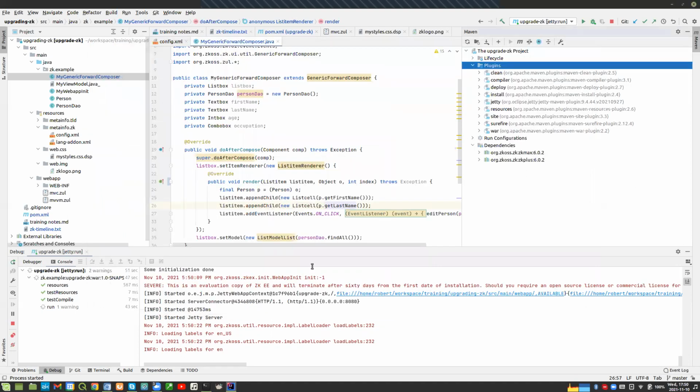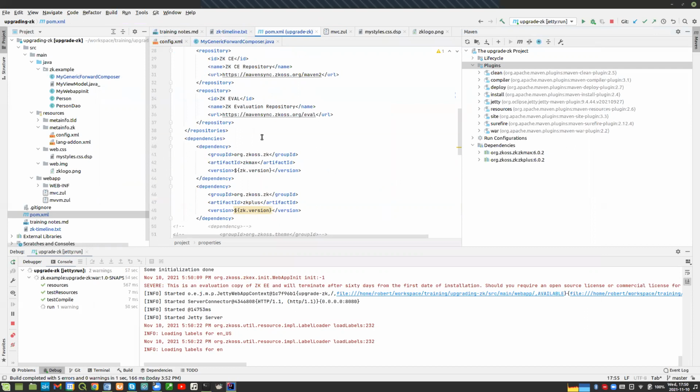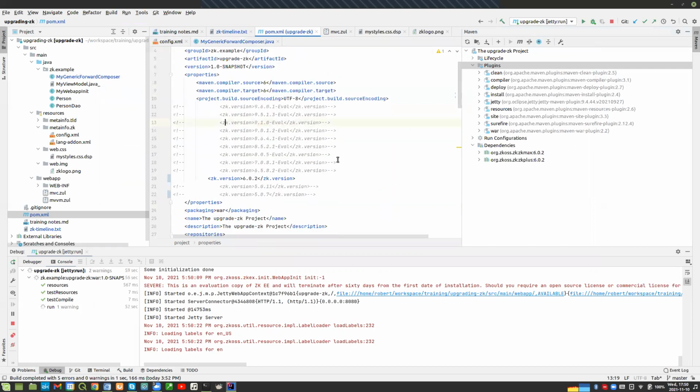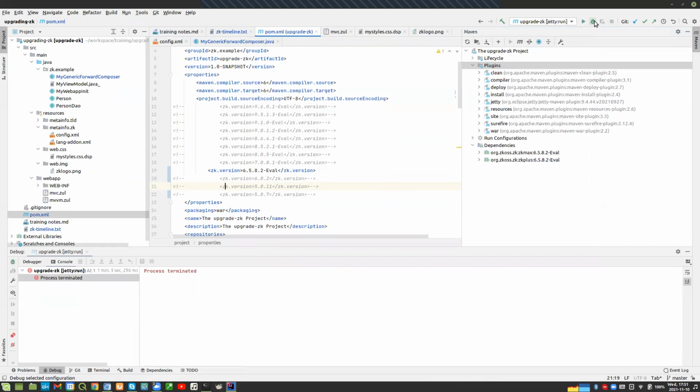Yeah, so I think we skip ahead directly to the next version, 6.5, because otherwise there's nothing significant in this version. If we switch to 6.5, this should be faster because it's already cached. I can restart this immediately.